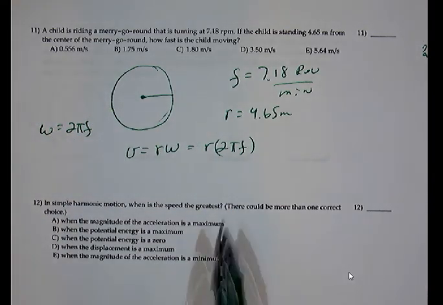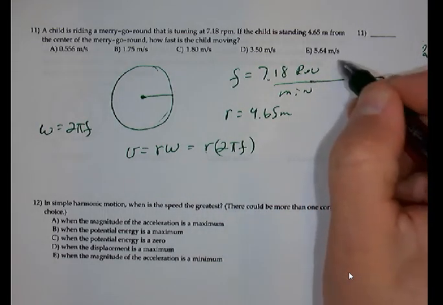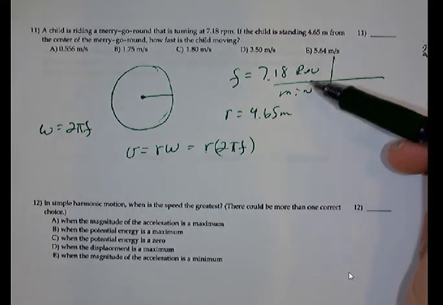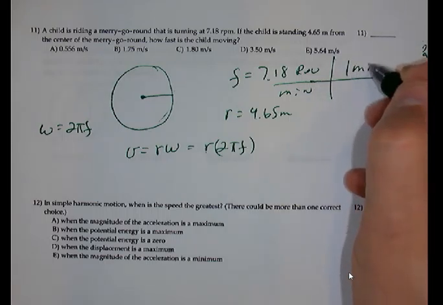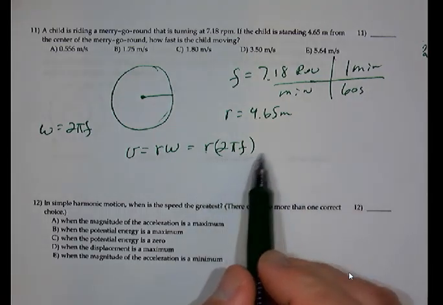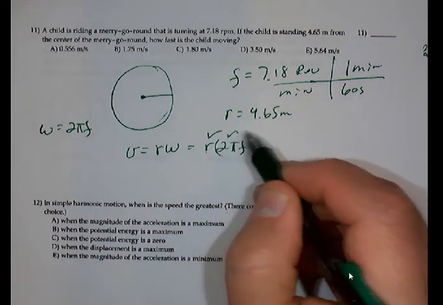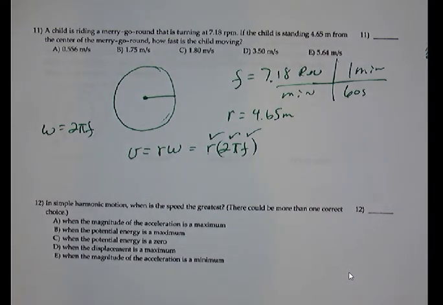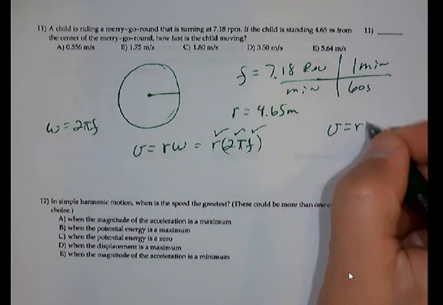So we know R, it's given in the problem. We sort of have the frequency, but just not in correct units. If you use this for the frequency, you would get per minute instead of per second. So we have 1 minute, 60 seconds. And then we have a true frequency, and you can get the speed then, because now you know the frequency. So R is given, 2 pi, you know that, and then the frequency, just put it into SI units. Okay, good. So V is equal to R omega. This is what solves this problem.